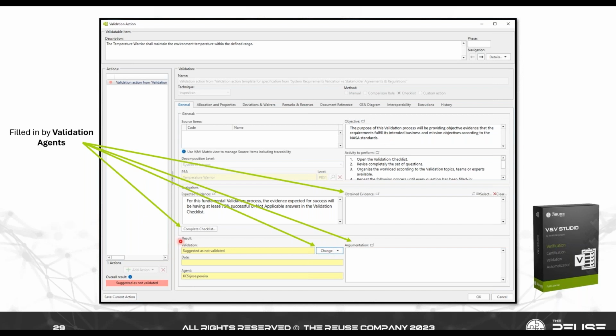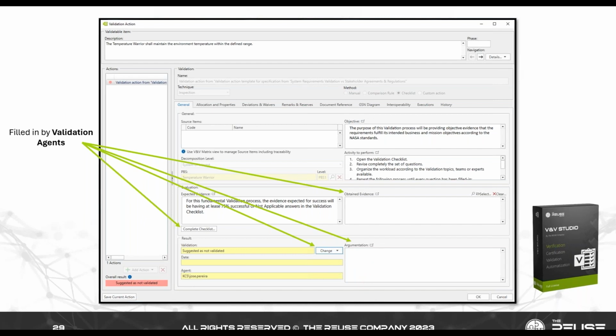Okay. So the information that the verification or validation agent is going to be filling in is, in this case, the obtained evidence for the verification and validation process, as well as, in this case, as we're dealing with a checklist method, complete the checklist, and then later at the end of the process, as I mentioned, manually change the status of the entire verification action and provide an argumentation for it.